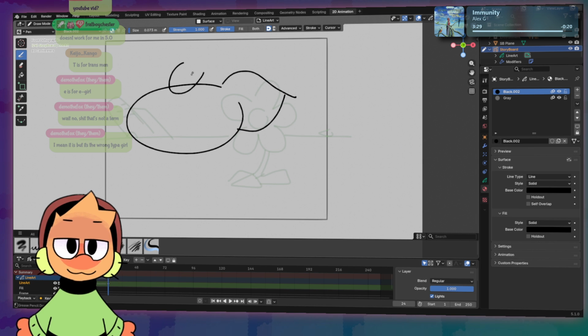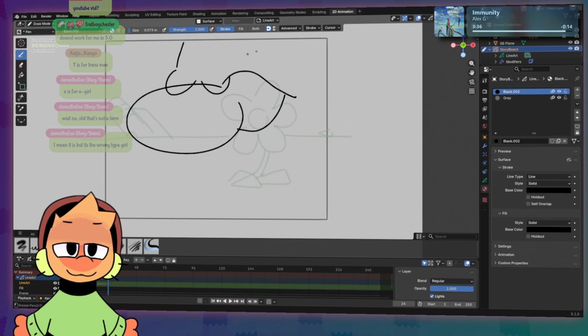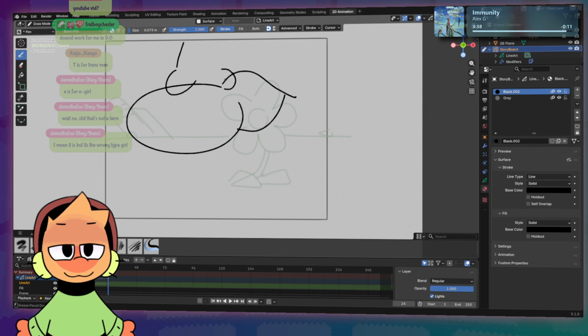Don't mind me trying to draw perspective.